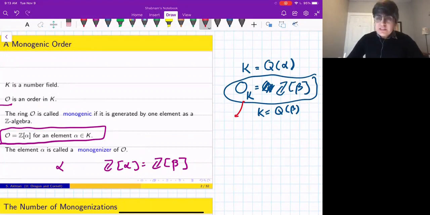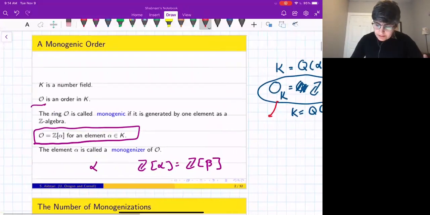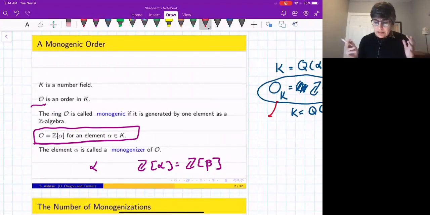But I will talk more about results, more recent results about cubic number fields. But the conjecture is that this is too much to ask. This is not happening most of the time, right? All right. So then here is the big, very important question.